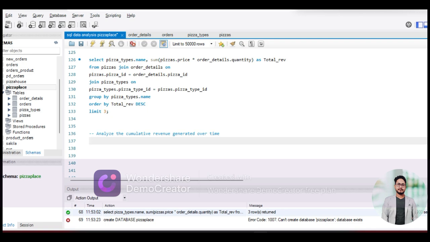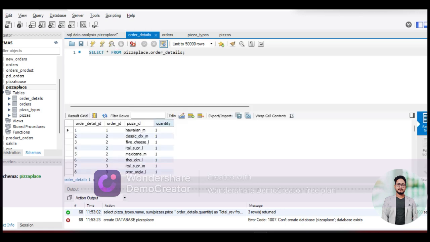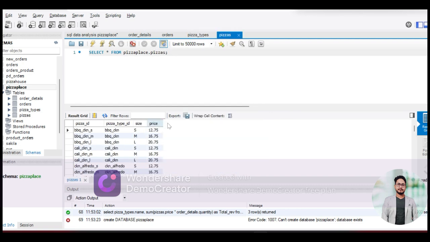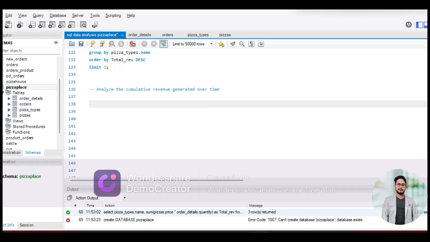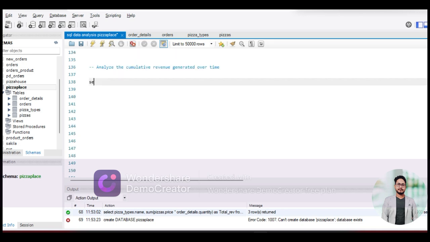So to find out the cumulative revenue generated over time, we need to find out the total revenue, which we will find out by multiplying the total quantity by the total price. We will find out the total revenue, and we have to do a join. So it's a fairly simple one. Let's start with our query. First we select, and we also have to find over time.